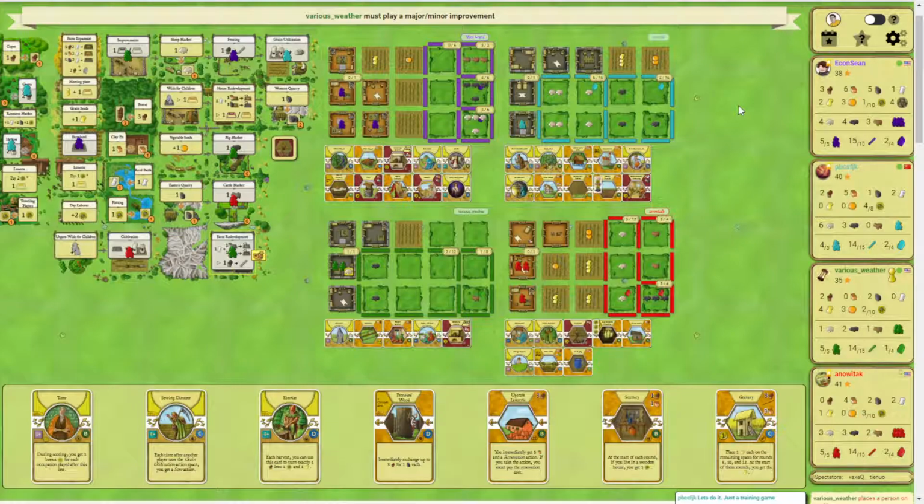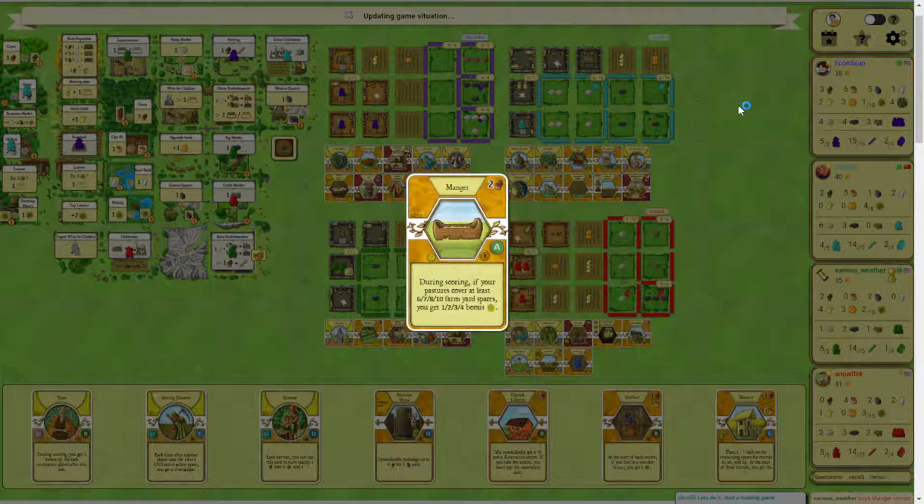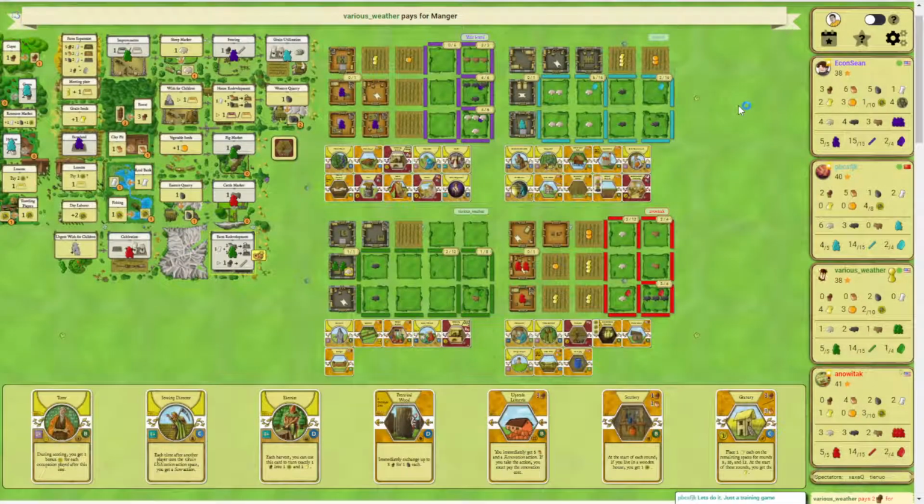Yeah, if Analytic has a star player thing here, that's gonna be a little bit annoying. Oh, a manger. That's pretty decent. Hopefully Anowick builds stables, though. I think Anowick's going to build stables. I think stables are one of the last actions Anowick has that's worth points, and I think he'll think he's being cool by blocking my stables here, but little does he know I have no intention of stablesing with this wood. Occupation, okay.